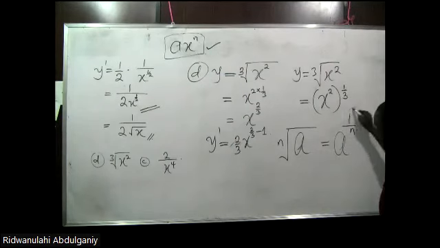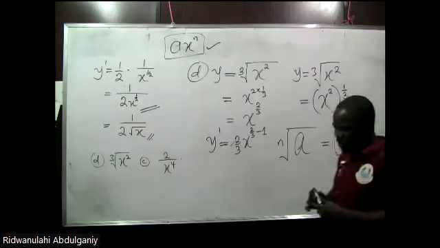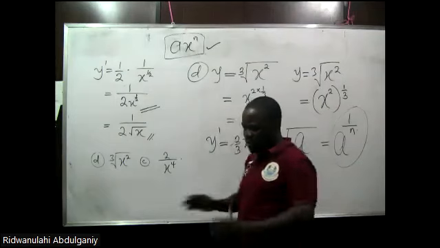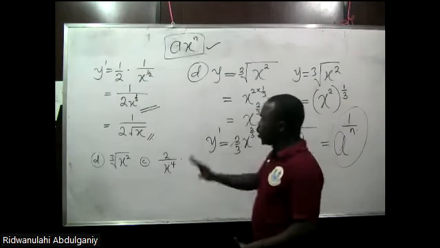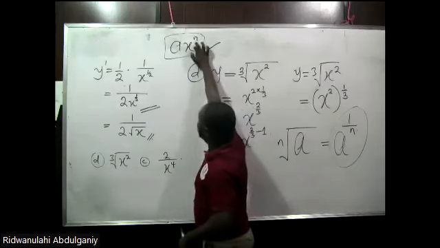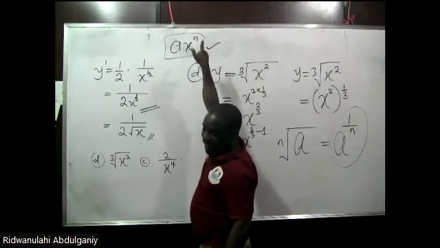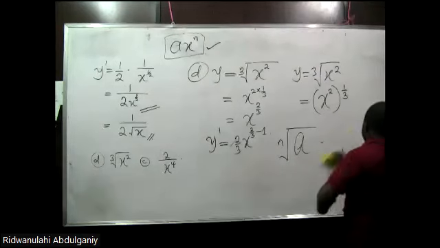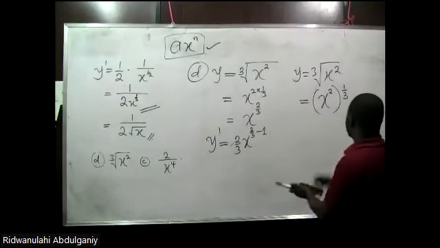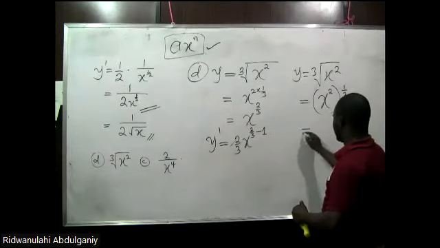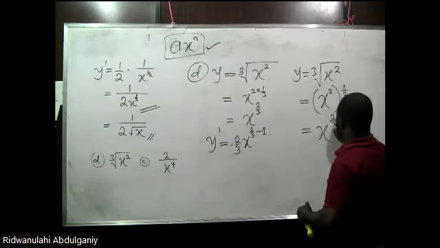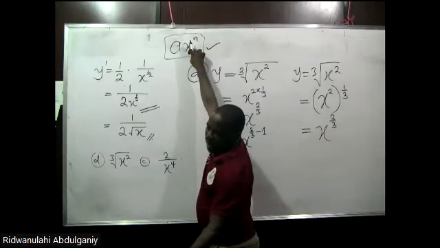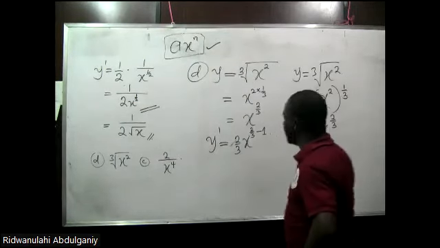I have written this one in this form now. That is the first step before you differentiate. At that stage, we have not differentiated at all. We just want to ensure that we write it in this form so that there will be a power on top of our x. Now, having done that, I can now multiply 2 times 1, so that is 2/3. Now I have written it in this form. So how do we now differentiate?